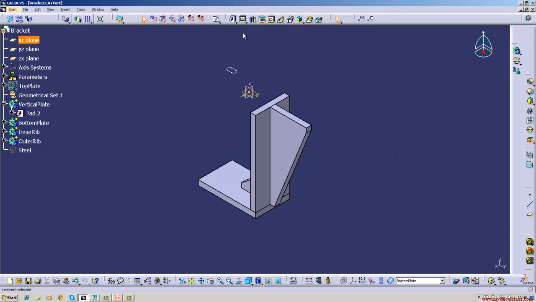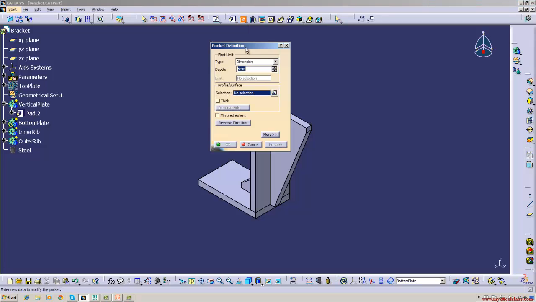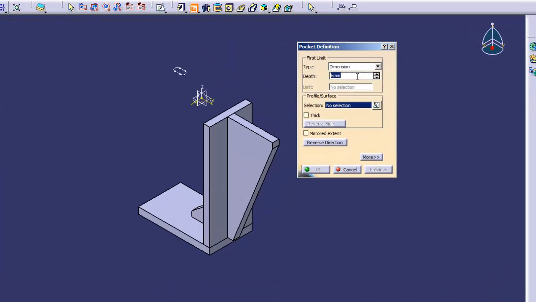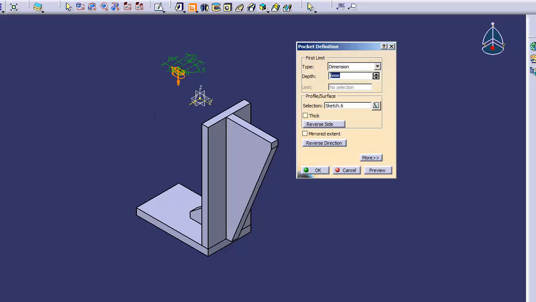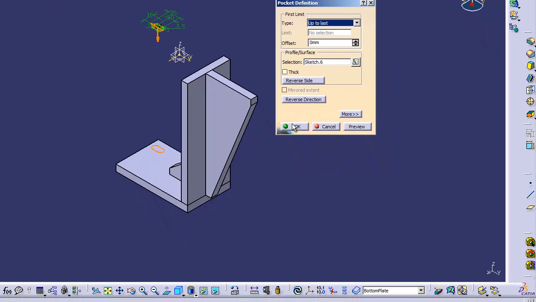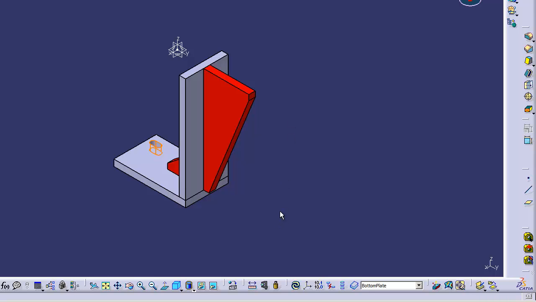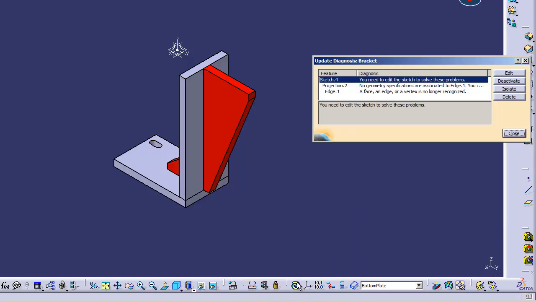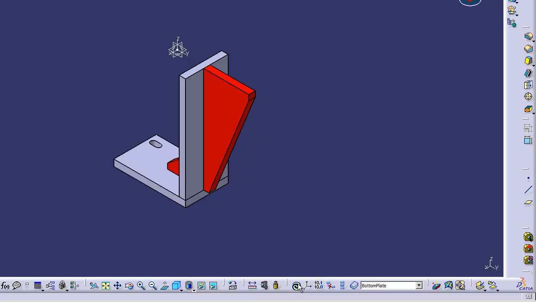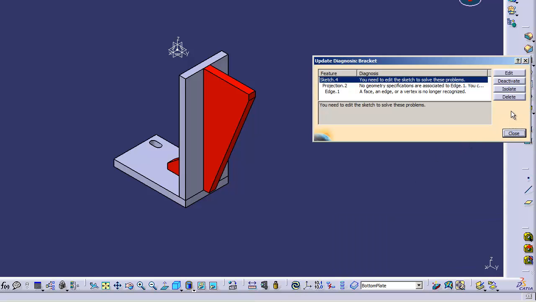it is to be a hole, so you have to select the pocket. Okay. So select the pocket, select the line, and here up to the last you can see. It should be through, so it should be last. Sketch 4, there is something wrong in it.